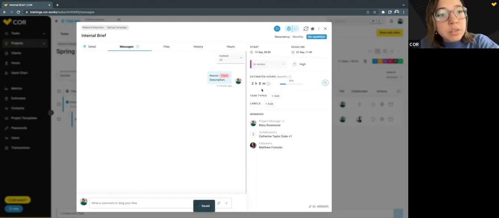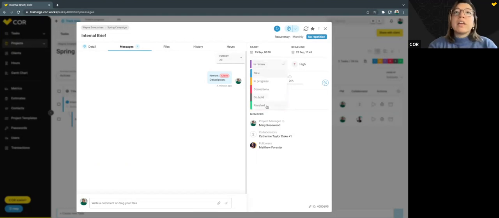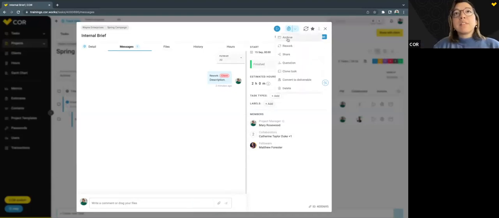The project manager again reviews the task, and if we have everyone's approval, Mary Rosewood can change the status to finished. And once we have everything done, remember that we need to archive the task. It's very important for us to archive the task once it's finished, once we have nothing else to do within this task.